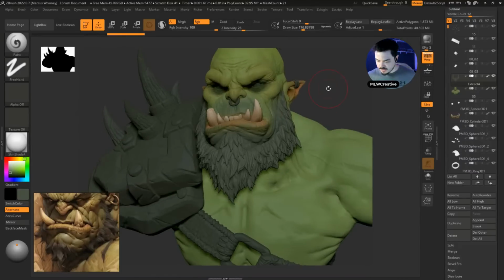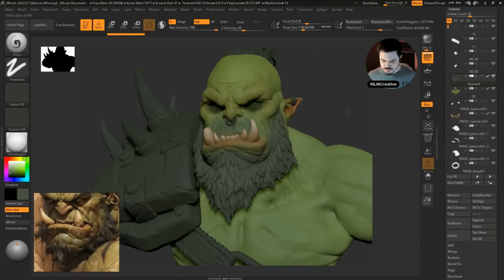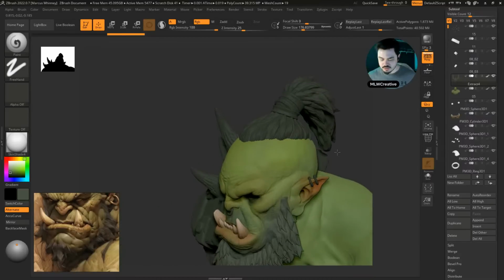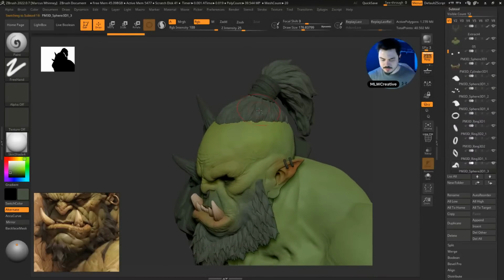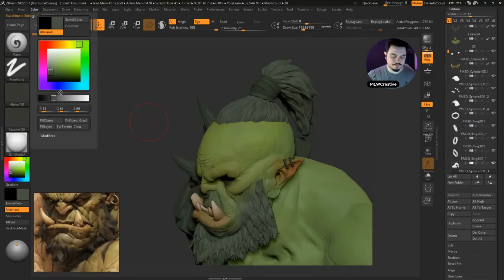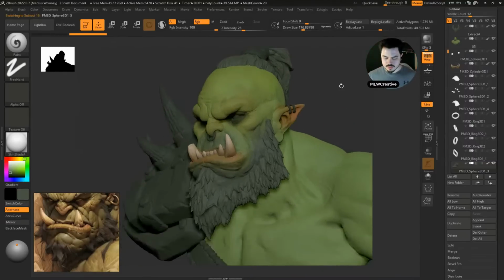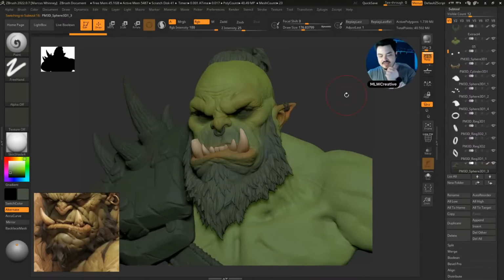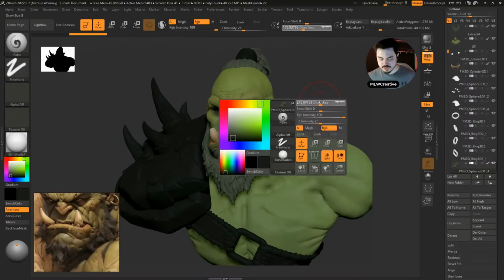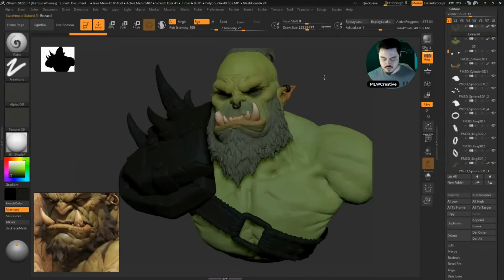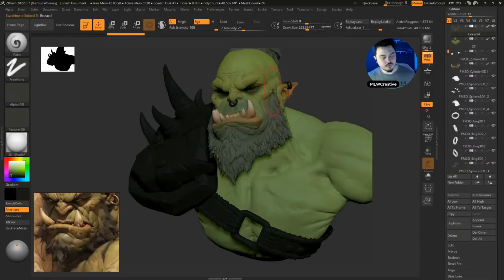Right, just gonna see. Oh, the hair needs to be the same as well, doesn't it? Same color. Yeah, let's do that as well. So it looks a bit weird that I'm painting it green, but don't worry, we're not going to have it fully green. It's just I wanted it to blend in with the beard line here.